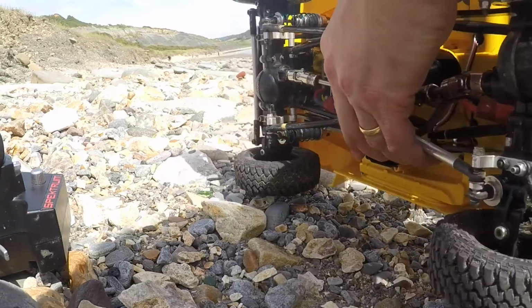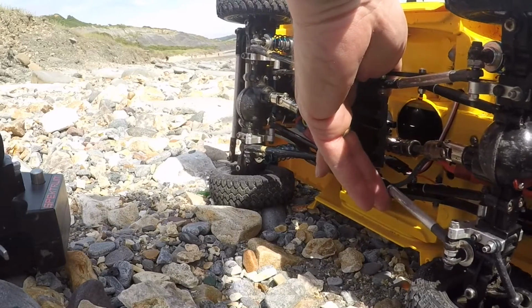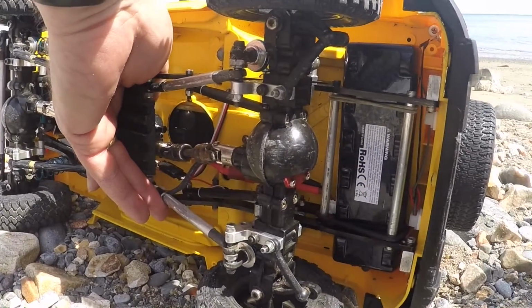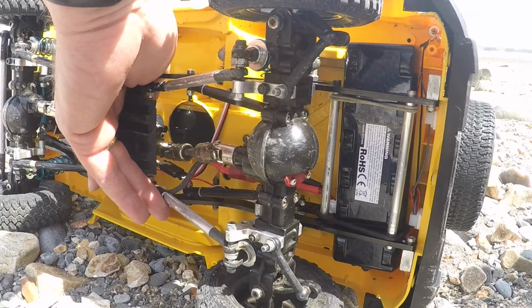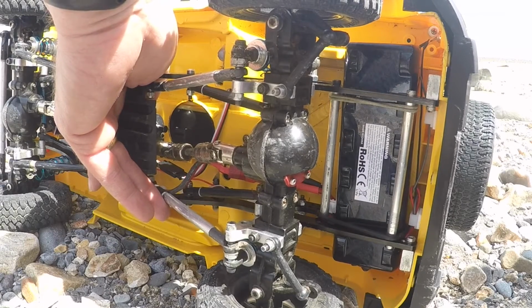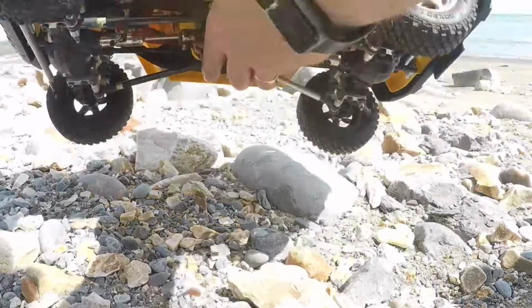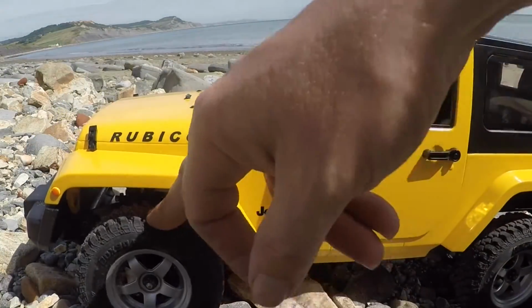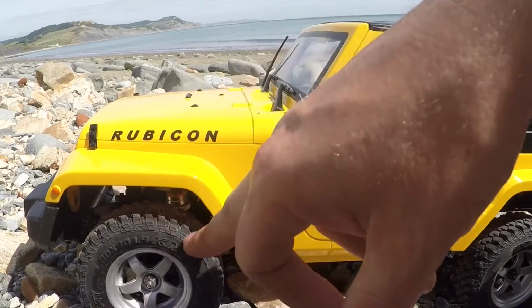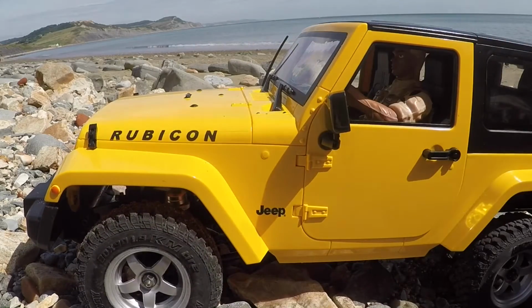In the back here, I've got a 2S LiPo 4200, which ought to keep going for quite a long time. For today's trip on the beach, these MST CMX tyres aren't exactly the best, but they're very much in keeping with the scale of the truck.